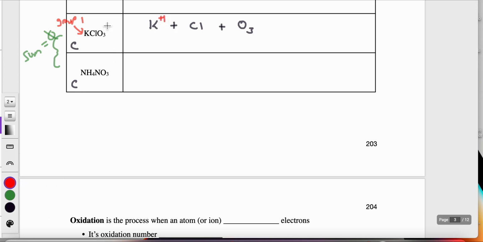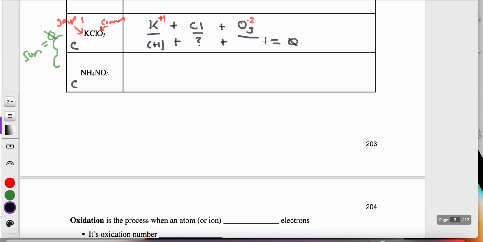I also notice that this contains oxygen. It doesn't end in O2, it's not a peroxide. Oxygen's not bonded to fluorine, so I know that this is just common oxygen, which assigns it a -2 charge. When I add up these charges that I have figured out so far, the sum needs to equal 0. The 1 potassium supplies a +1 charge.